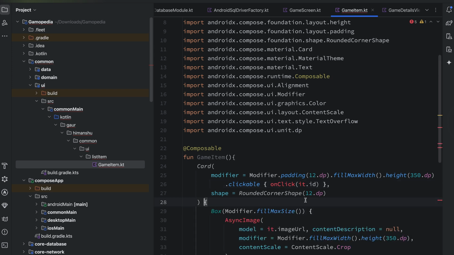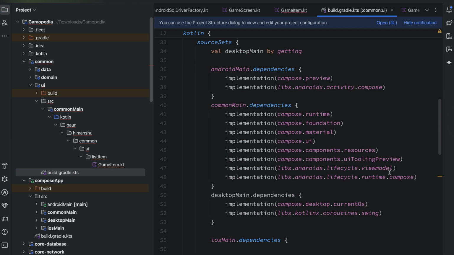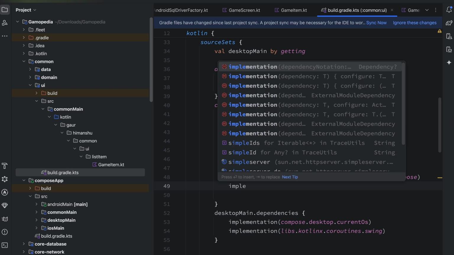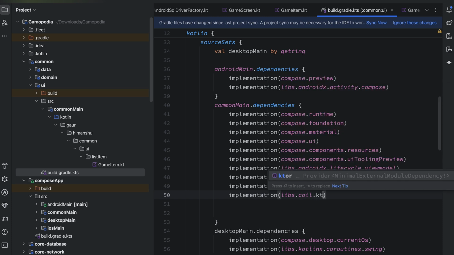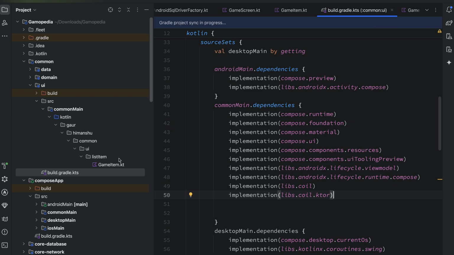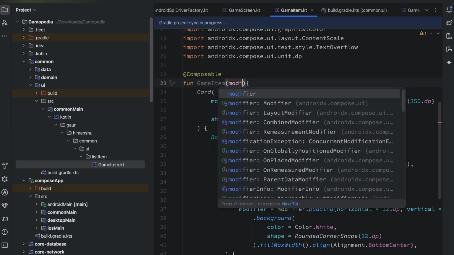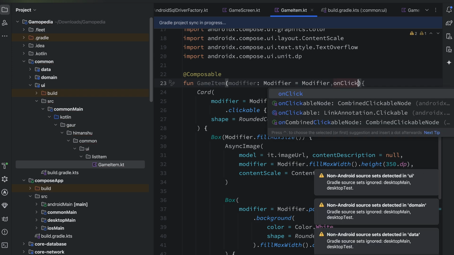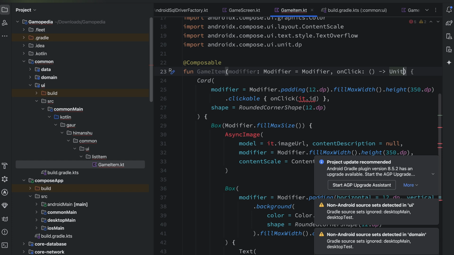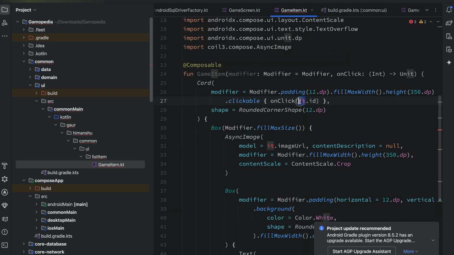Okay, so now it's time to attach a few parameters, and also I need to add a dependency for the Coil image loading library. So in our build.gradle.kts, scroll down in our commonMain, I'm using implementation libs.coil, and next we'll attach Ktor for Coil. Sync your project, go back to your game item, and once the sync is completed, AsyncImage is available in this. Okay, so now in this GameItem I'm using a modifier and initialize this with Modifier. Next we have onClick. Okay, so just use it. We need to pass the id too, so just use an Int here. Okay, so import this AsyncImage and it is representing a game.